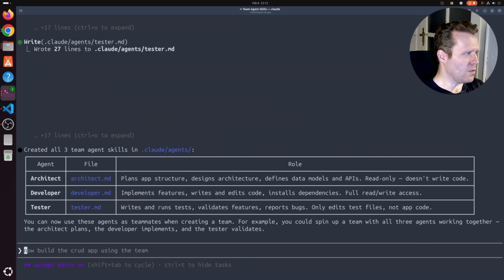Okay, now as a result, Claude has created all 3 team agent skills in .claude/agents. Okay, so let's have a look.